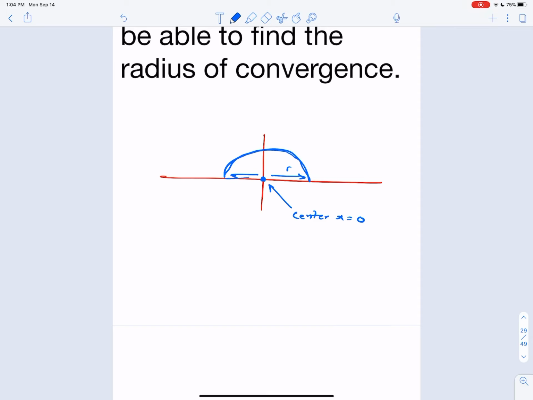This is kind of like your interval, which we'll talk about. How far out can I go from my center to the point where the two functions are going to overlap and share the same values? Remember, it's not so important to find out where a series diverges. It's more important to see where it converges, because that's when we could actually use the polynomial lookalikes.